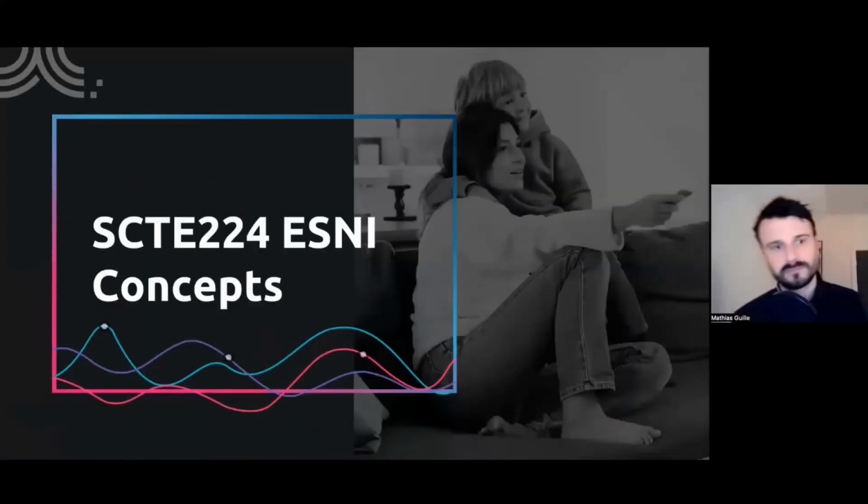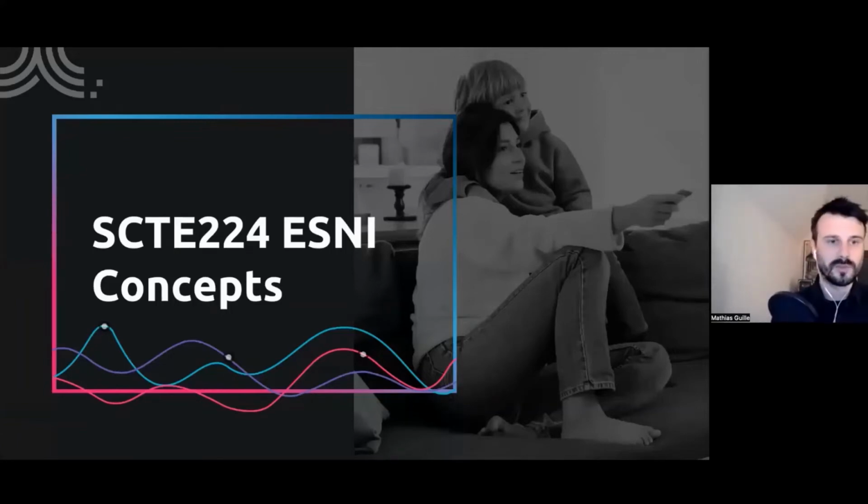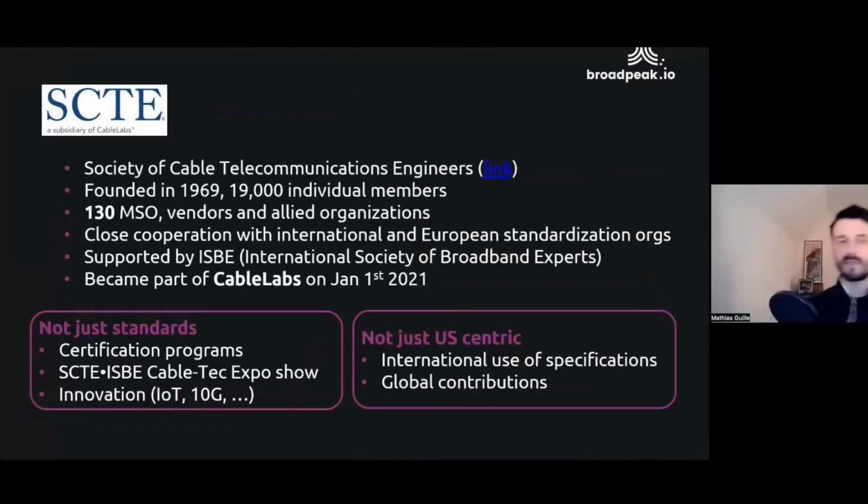So now we will talk about SCTE224 and why we use SCTE224 as part of our API. Very quickly, I'll not go too much into the details, but I think it's good to remind everyone what SCTE is. SCTE is kind of a society for experts in cable operators. It's been there since a long time, as long as cable, basically. And I think it's relevant in streaming, even though, again, it's coming from cable. It's relevant for streaming because video is also coming from cable in a way.